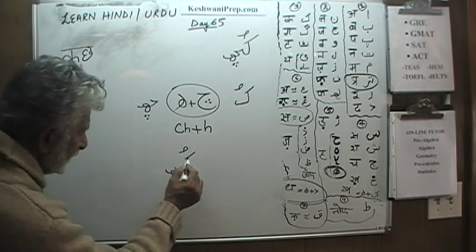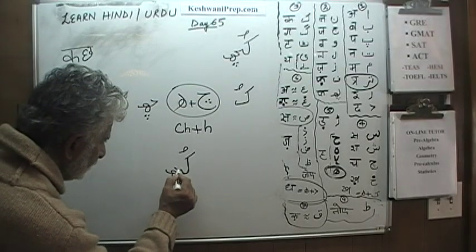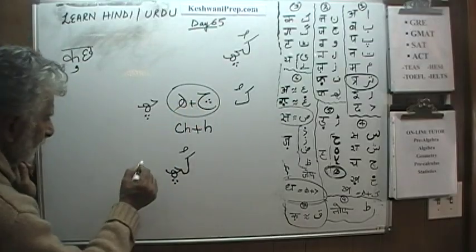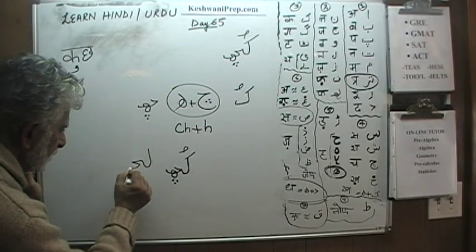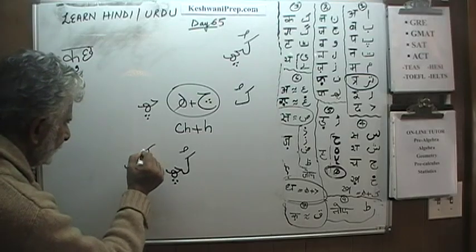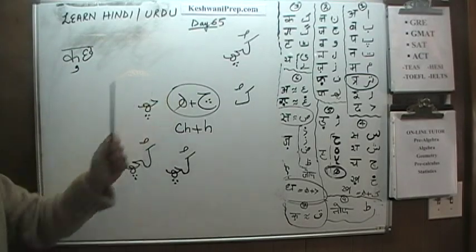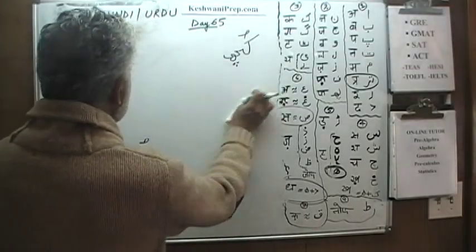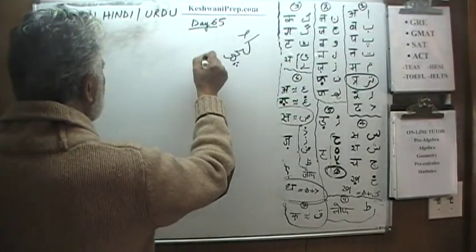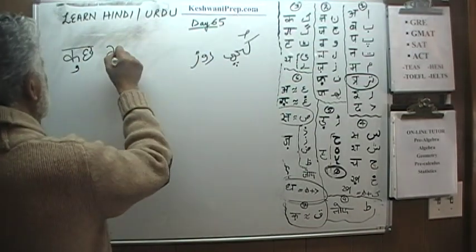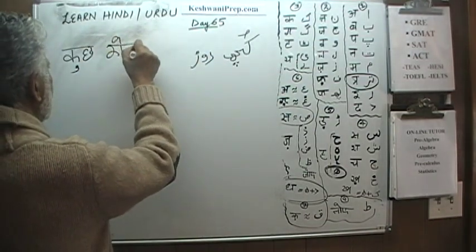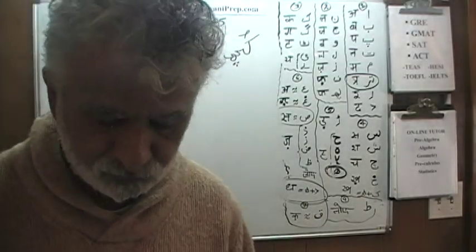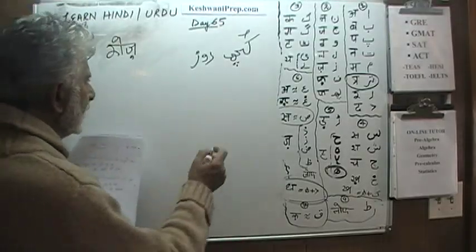So this is how it goes. Instead of lifting your hand to write the ch, most people write it like this. K, and then you bring it up and you continue. Kuch. Some. Few. Kuch roz. Roz, with a ra and a zay. Roz means days. Some days. Few days. Kuch roz.